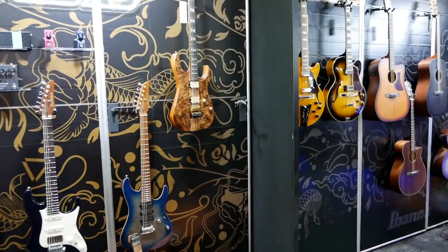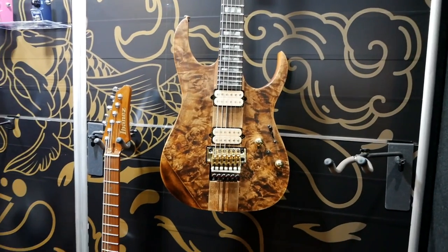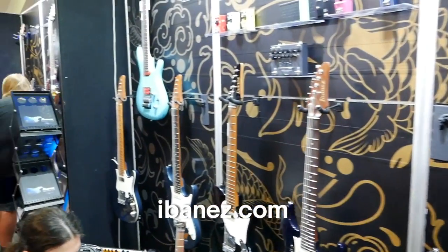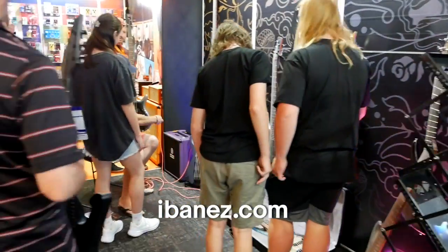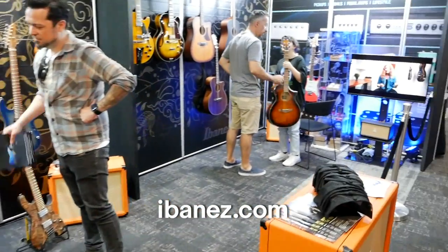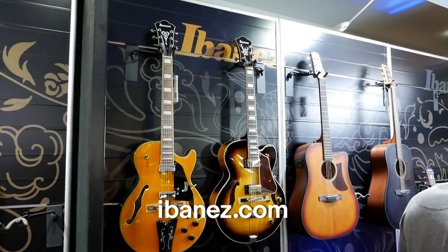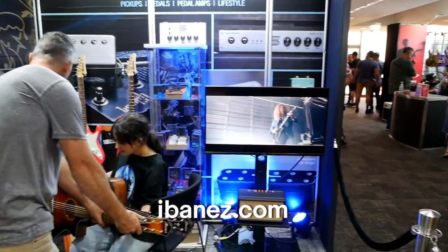Great. Well, it definitely seems to be the thing that a lot of players are getting into, the headless thing. And I'm sure that Ned Steinberger is ruing the fact that he was about 30 years early. But they look great. And you've got some George Bensons up here. Yep, on display. We've got a couple of the AZs on display that have been hot rodded with some Seymour Duncan, which is cool for everyone to try. And just some of the new acoustics to the range as well. Great. Thank you very much.